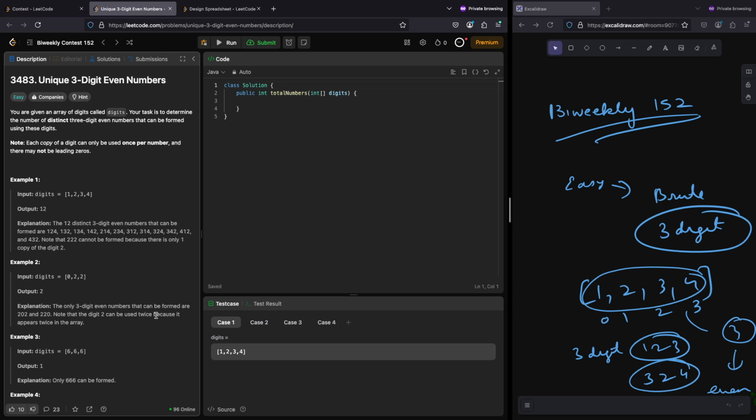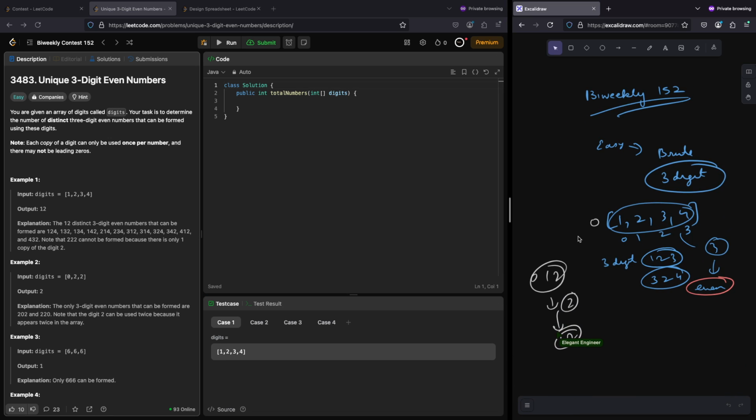That's the first thing. The second thing it states is that it should not be repeated, and it should be three digits, so it should not start with zero. For example, let's say zero is also there, so 0 1 2. This is a two digit number because it's basically 1 2 only, so that is also invalid.